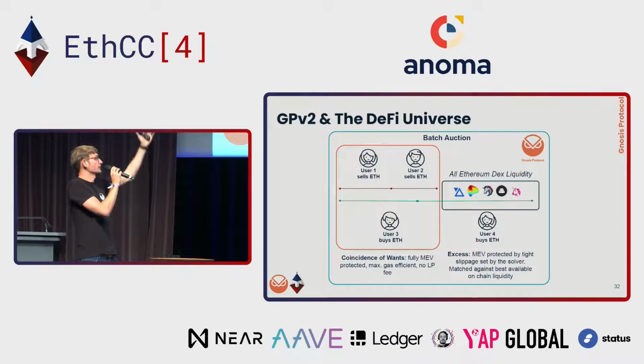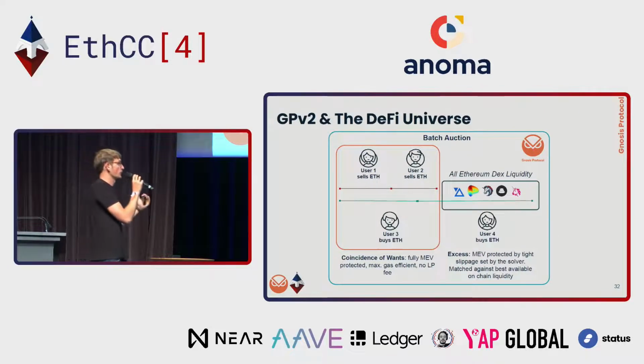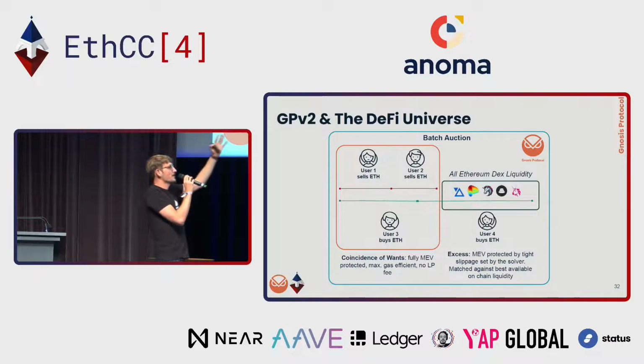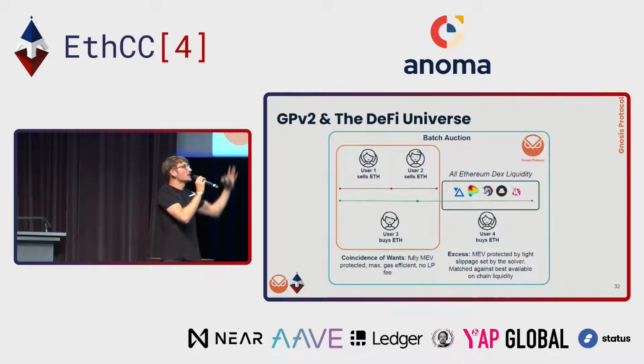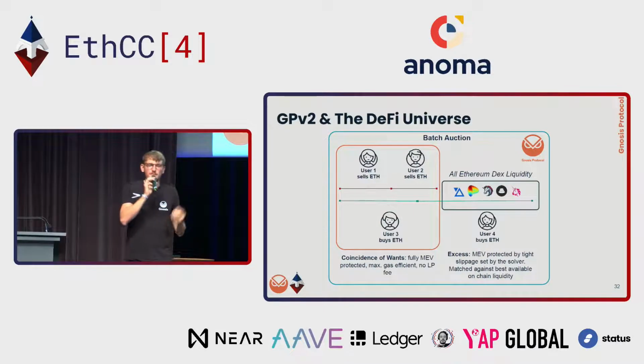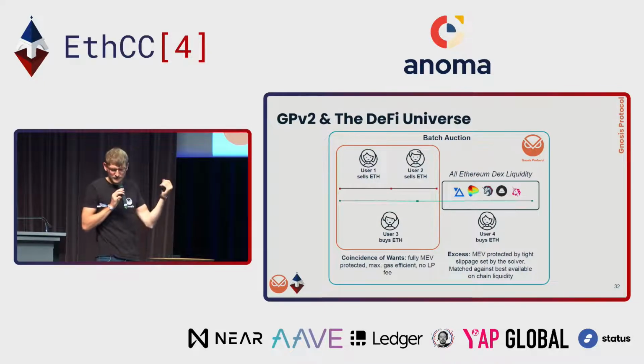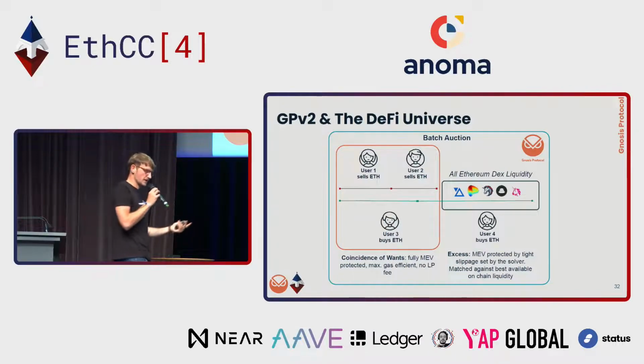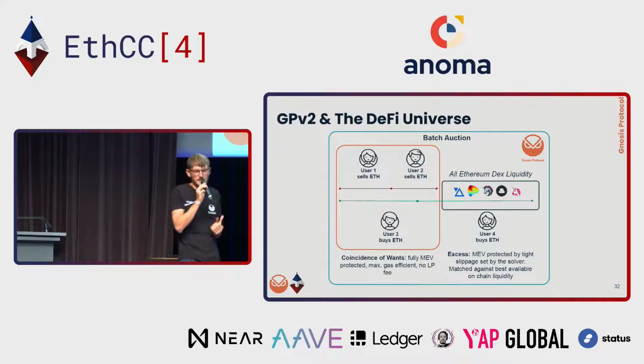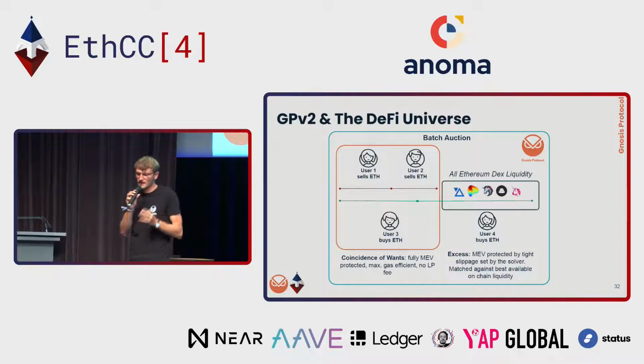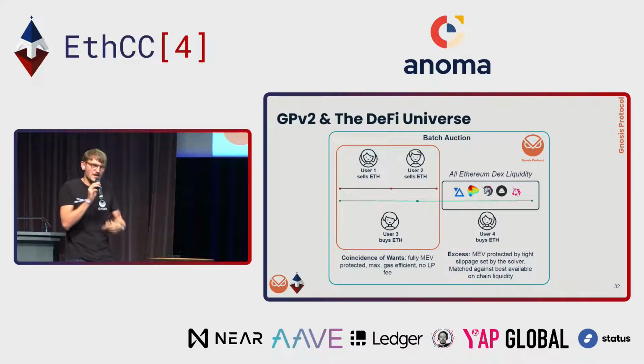Now, of course, this only works when a lot of people are using Gnosis Protocol or CowSwap. With everything that cannot be matched inside a CoW, we go and basically search on Ethereum all DEXes. We have a solver that is integrated in the 1inch API. We're querying the Paraswap API, Matcha. So we are already effectively a meta DEX aggregator that makes sure that even if there's just one trader in the batch, they get the best possible price that is available on chain.